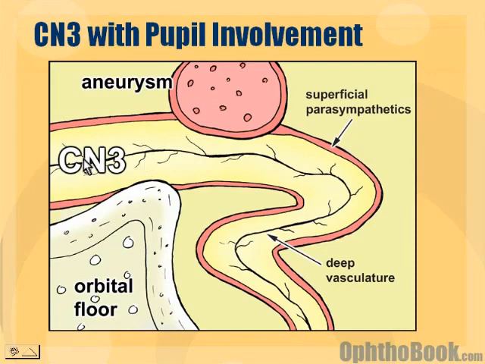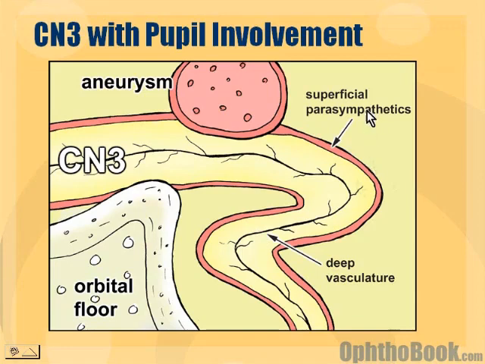So, if we think of our cranial nerve 3 here, it's traveling from the brain and it's going towards the eye. Deep inside all the cranial nerves, well, really any nerve, is vasculature. Nerves need a blood supply too if they're going to survive. And you can imagine that the vasculature in nerves is usually pretty deep. If you have high blood pressure or diabetes and it hits that nerve and knocks it out, it's going to hit it deep and usually gives you pretty substantial findings.